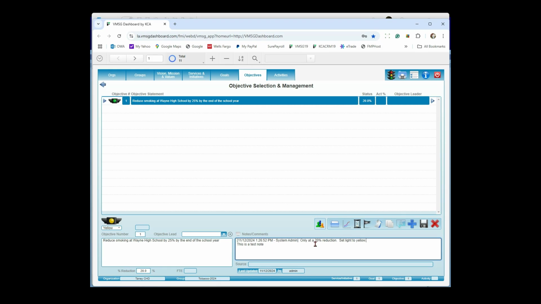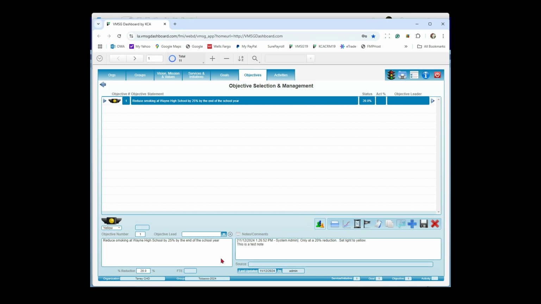So I said only a 20% reduction, set the light to yellow. And I go ahead and save that. So now what I'm doing is, because I changed the light, I'm putting a note and I'm putting my date and timestamp so everybody will know who did what when. So it's just a nice way to track things, because you're not necessarily the only person who's going to be doing that.